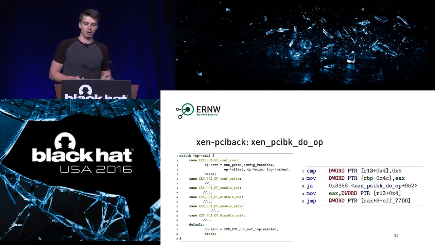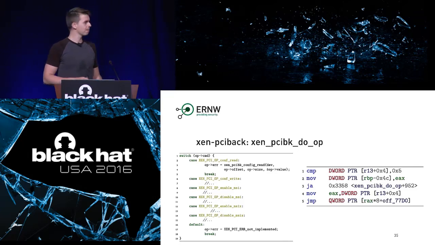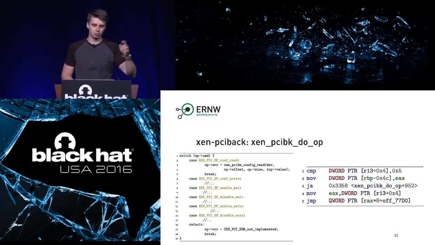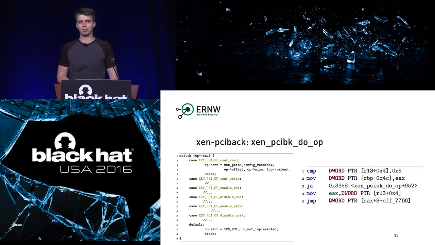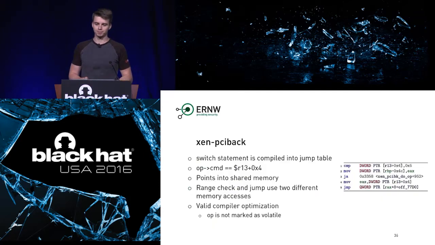But then you have, in line 4, you can see when they actually perform this jump, they use the value you choose as an offset into the jump table, and they fetch it a second time out of the shared memory. So you can see in line 4, they have this move EAX, and they access the memory address a second time. And this is an awesome bug, because basically you can skip over the upper limit check in this jump table optimization. You can put an arbitrary value inside there if you win the race condition, and then you almost directly gain indirect instruction pointer control.